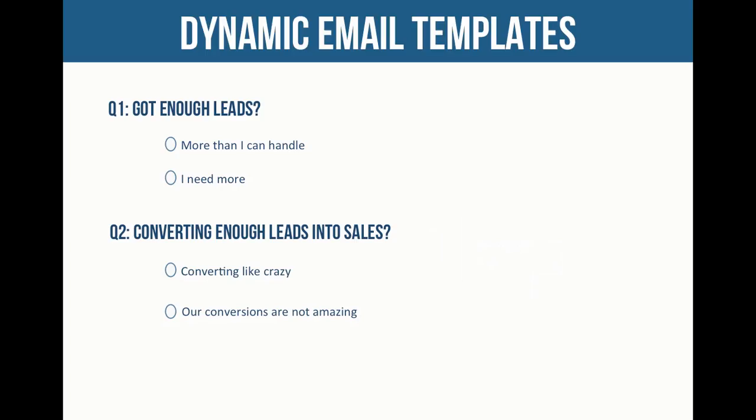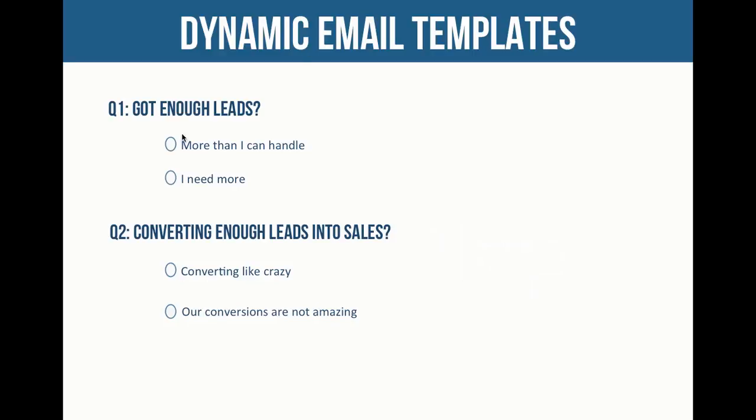Another type of flow that can work really well is in relation to a survey. So you might have a survey which asks you a number of different questions. And one of the great features of Lead Machine is that the email that we send in response to this can have different paragraphs that will vary based on the responses to these questions.